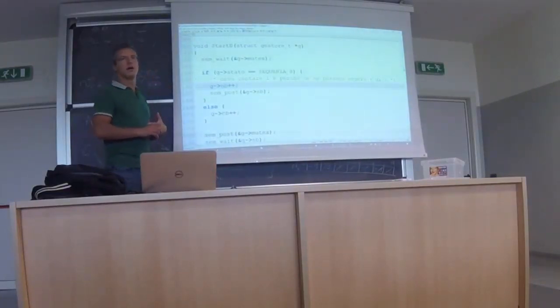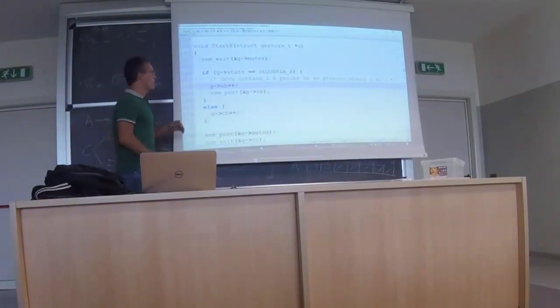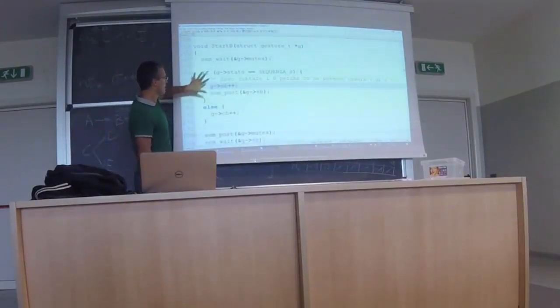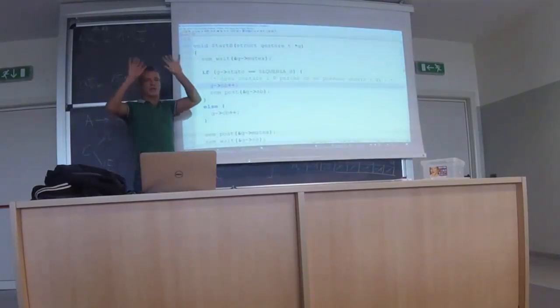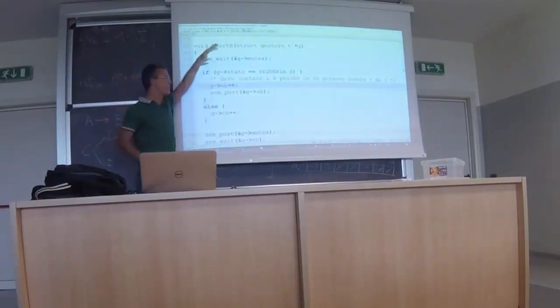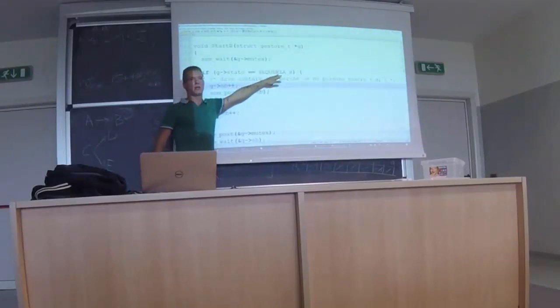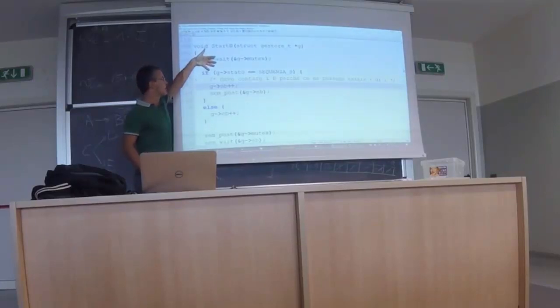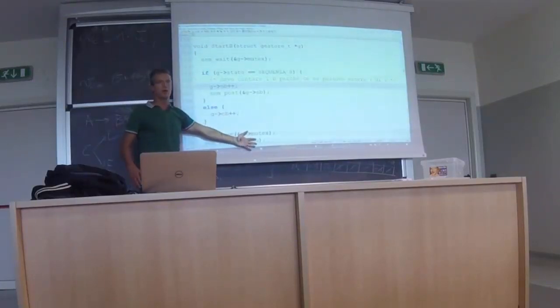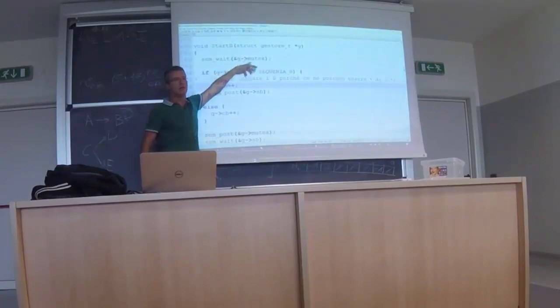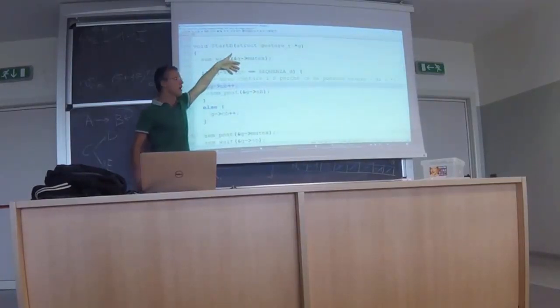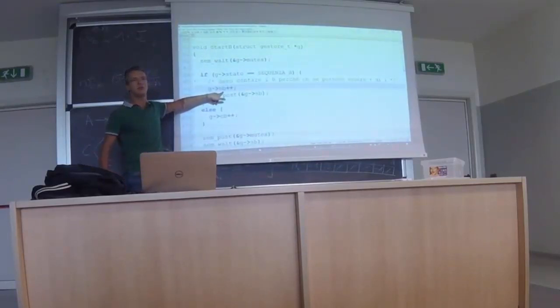See? It doesn't call start B. So it depends. Either this is executed or this is executed. Okay? So if I'm a B, okay? I arrive, and if I'm not in sequence B, I shall block. So I don't execute this, I execute this, and I block. Okay? When I wake up, someone should increase this counter, okay? If instead I'm allowed to enter, I'm a B, I'm allowed to enter because I'm already in sequence B, and I'm the one allowed to enter, it's me that should increment that counter.